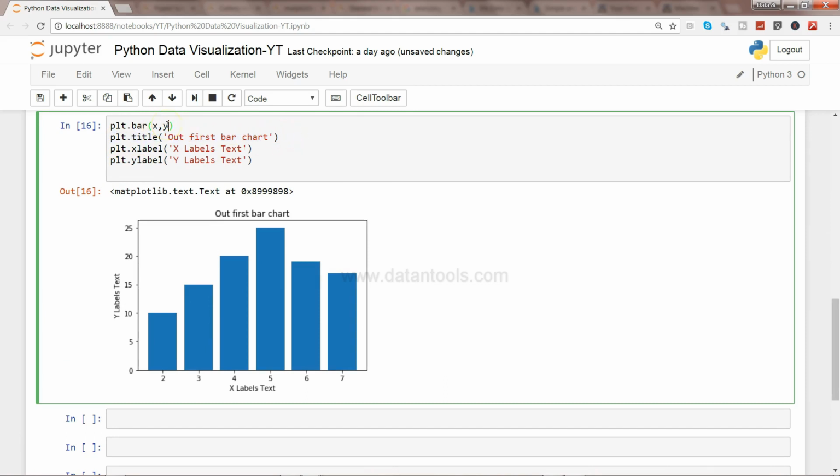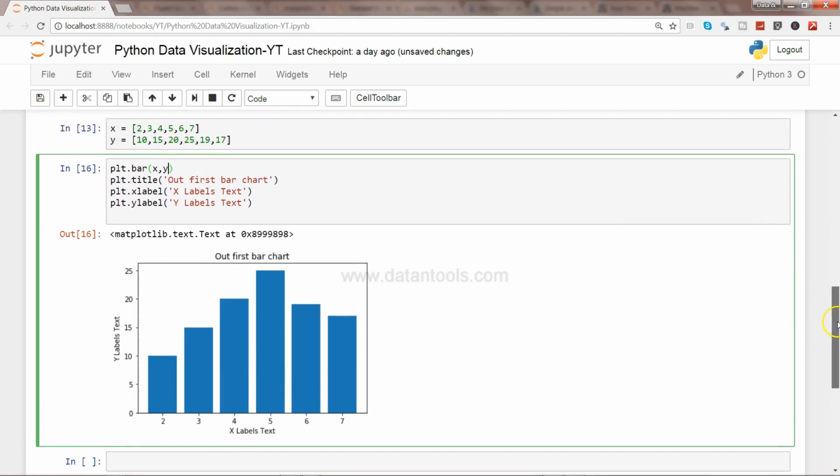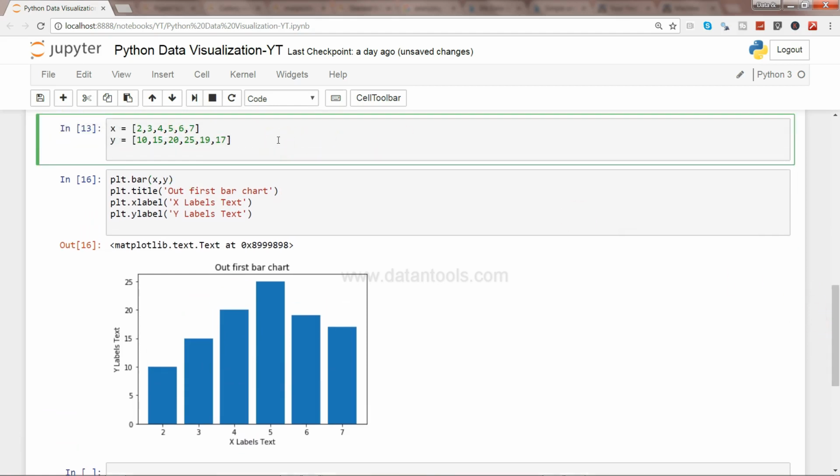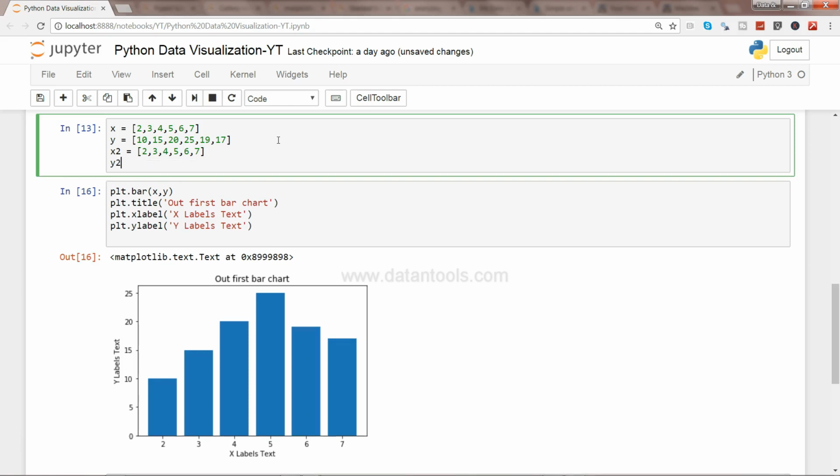Now let's say you have a requirement where you need to create multiple bar charts related to this. So one thing is to create dummy values, so maybe x2, with similar values 2, 3, 4, 5, 6, 7, and y2 with different values, maybe 15, 25, 19, 16, and 18.